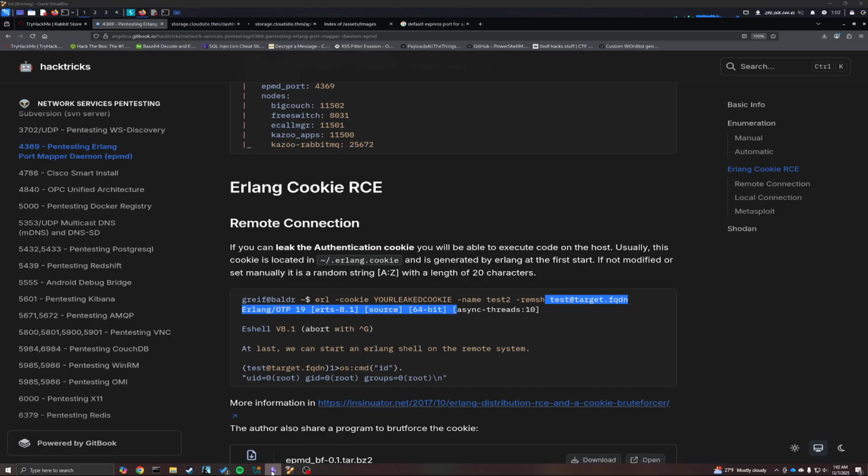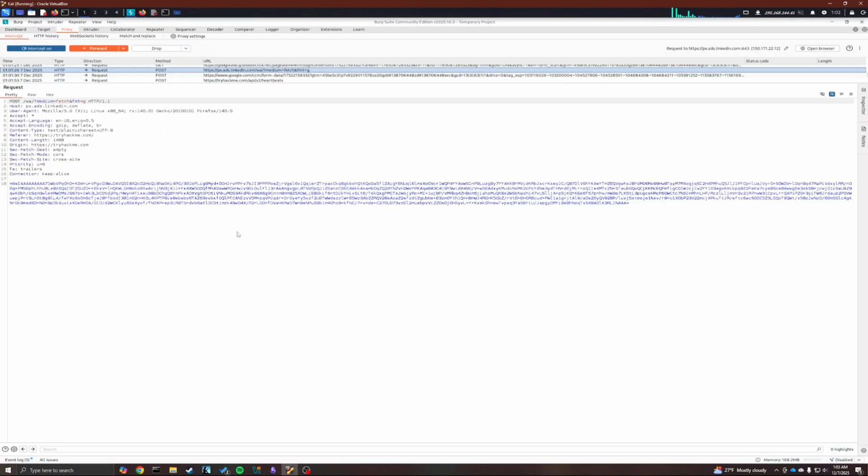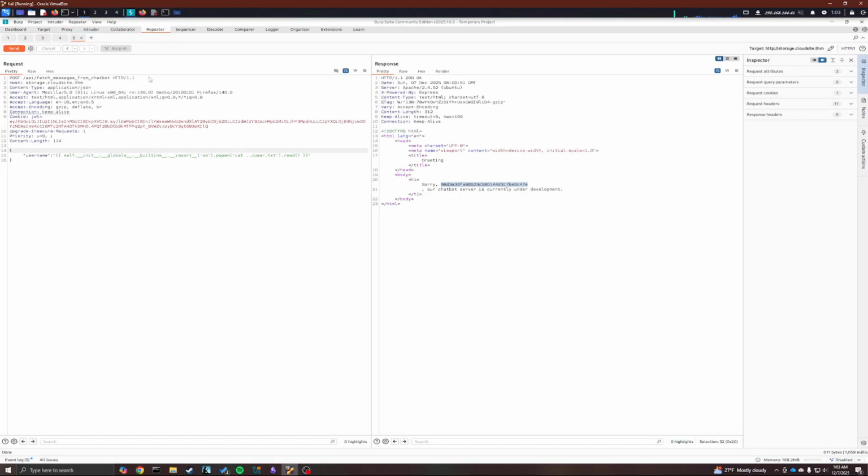Okay, let's see. What's the easiest way to get a reverse shell here? Bash -c. Come on, where is it? Bash -c. Okay, so I think I can just do this. Hopefully I can just do this. Repeater.